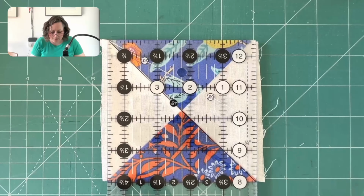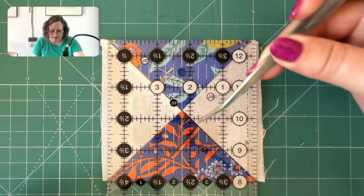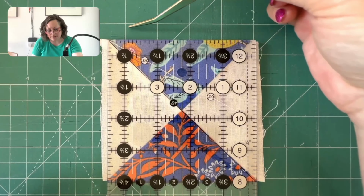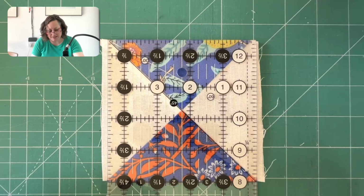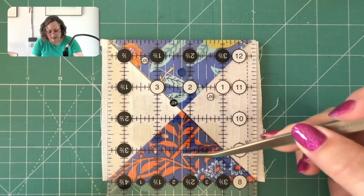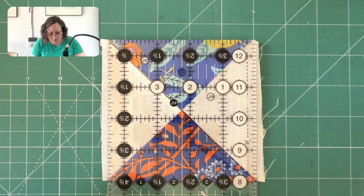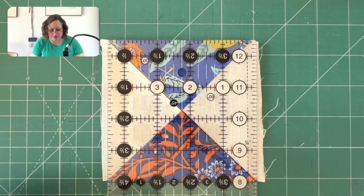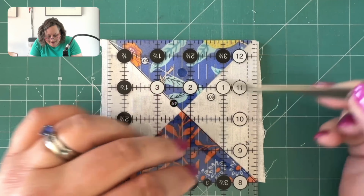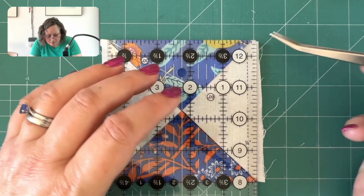So what I've got now, just to recap, is my diagonal 45-degree line going down the diagonals or the sides of the triangles. I've got my straight edge at the top of the ruler nicely in position. I've got my middle center line going right through the middle, cutting through the middle there. And I've got a straight horizontal line on my ruler going across the bottom. And if I am happy with that, I also need to check that the edge of this diagonal cuts through the corner of my ruler.